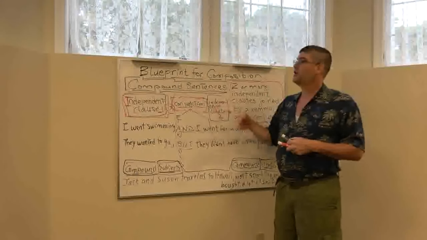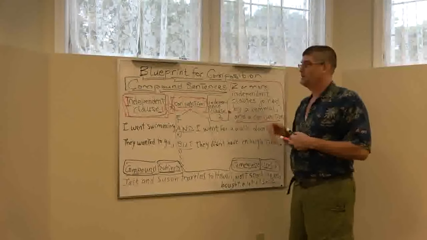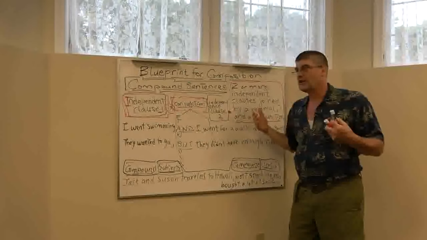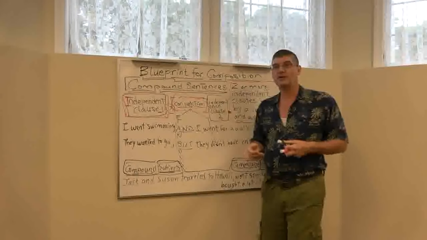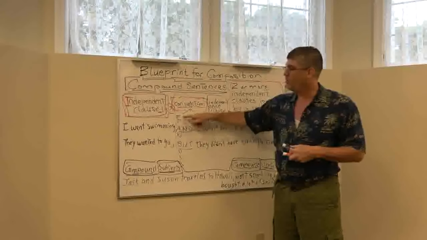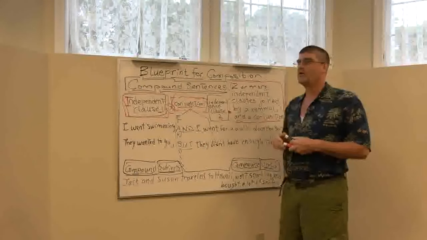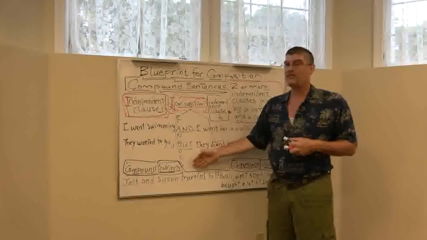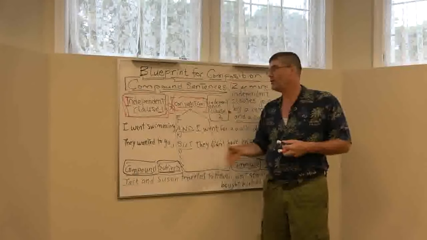But first, let's focus on the conjunction as it functions in a compound sentence. So, what are the different types of conjunctions that we use to join clauses together in order to form a compound sentence? Well, if you look over here, I put this acronym on the board, which is not my invention. I cannot take credit for this, but it is commonly known as a way to remember the different types of conjunction. It is known by the acronym FANBOYS.